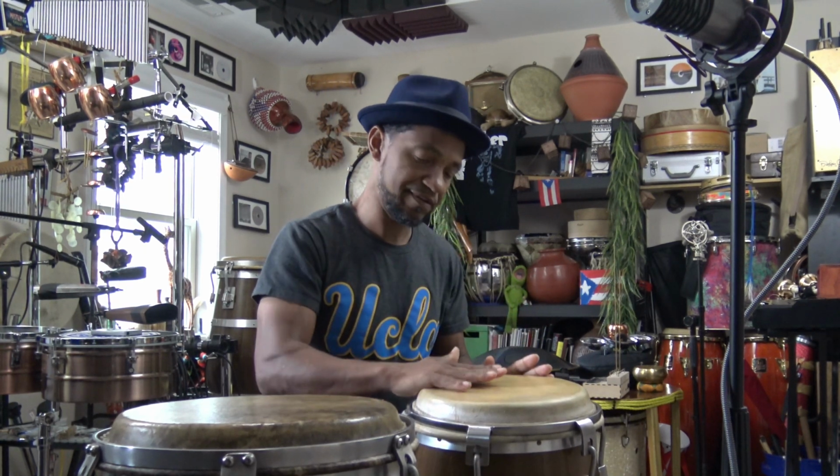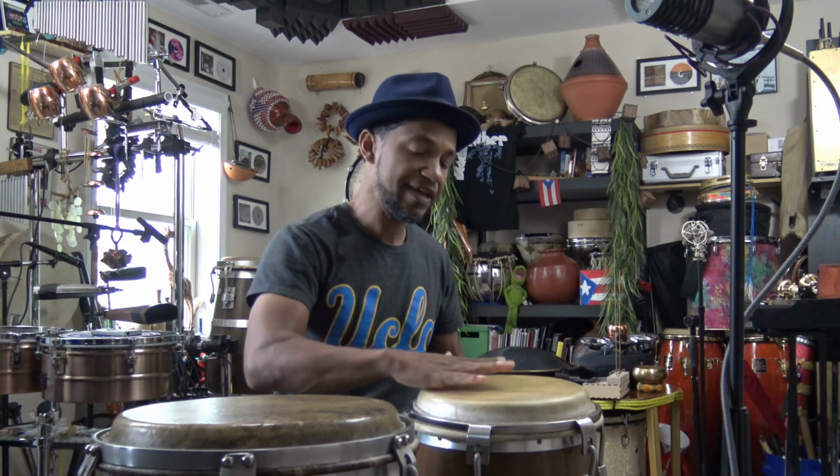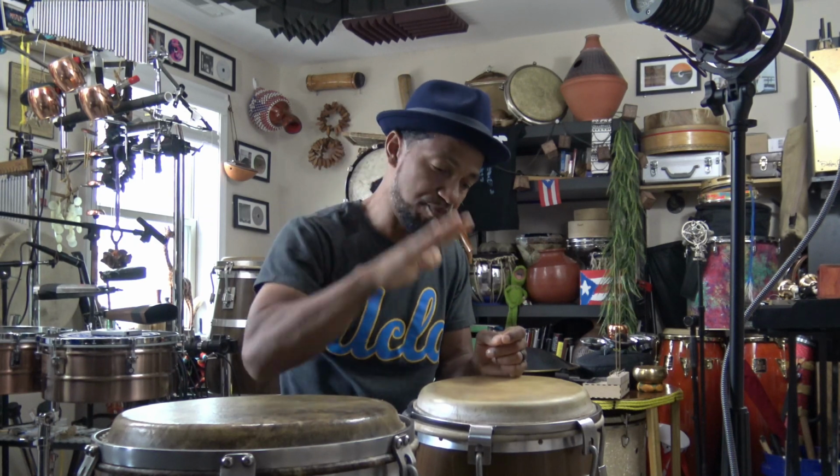Now, how my fingertips look will result in the sound. If I do this, see how I'm bowing them out and then the fingernails end up? It's not going to have just the attack of the head. It's going to push air out of the drum, and I'm going to get more of where the drum is tuned, more of the lower frequencies and more of the thud and all the things that I don't want. I want a higher pitch attack sound, a plop. I want a slap. Pow!